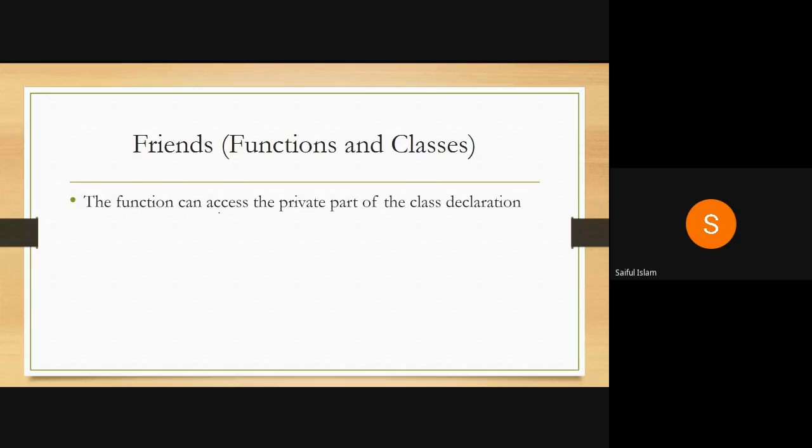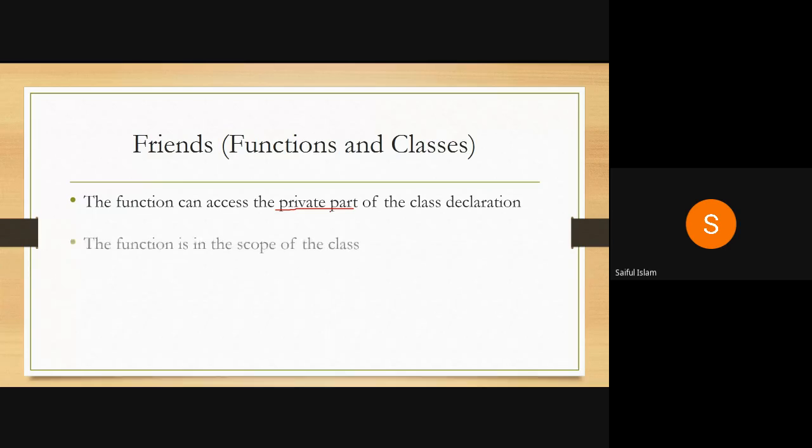A function can access the private part of a class. Now, the question is, which function can access the private parts of the class declaration? All those members that are defined within the class. Is that true or not? Any member function that is defined within a class can access a private part of a class declaration. So when I say private part, I need to be within a class. So I think I will be putting something within a class itself.